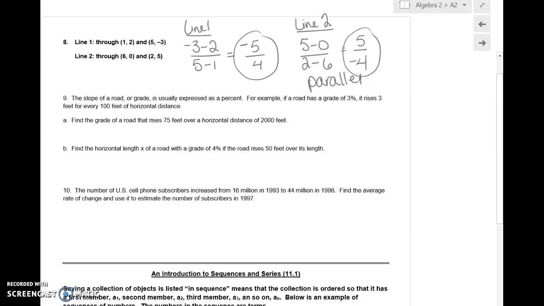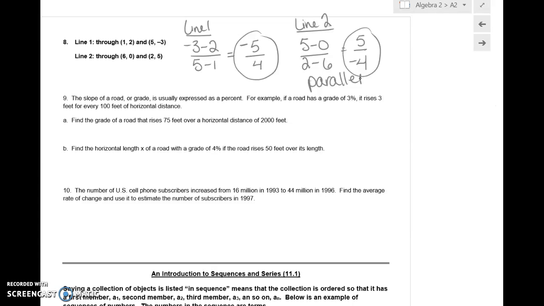Okay, a real-world use of slope. Whoops, there goes my calculator. The slope of a road, or the grade of a road, is usually expressed as a percent. If any of you have driven in the mountains in Colorado and there's those signs like 4% grade ahead, they're talking about the slope of the road. Because if a road is too steep, large trucks, campers, motorhomes, even some vehicles might have trouble either getting up the hill or going down and using your brakes too much and then your brakes failing, and that can be a really, really scary thing.